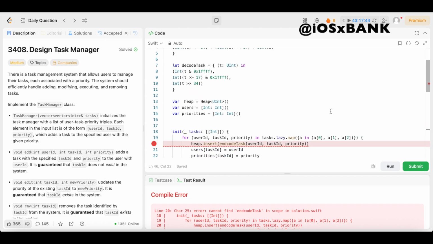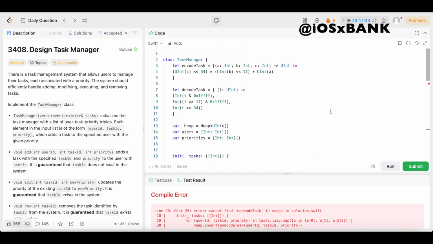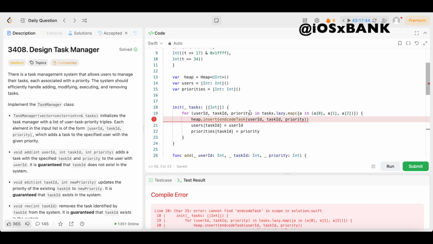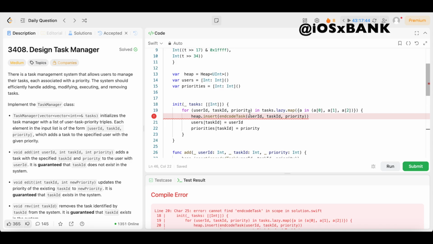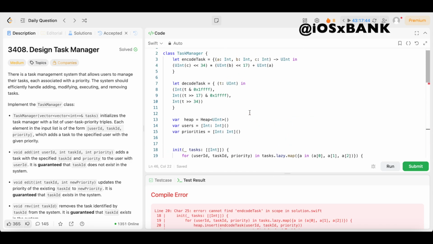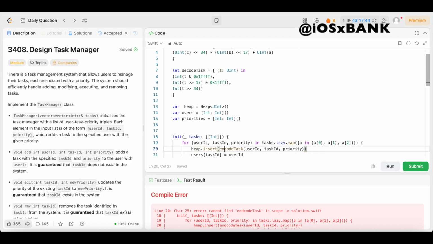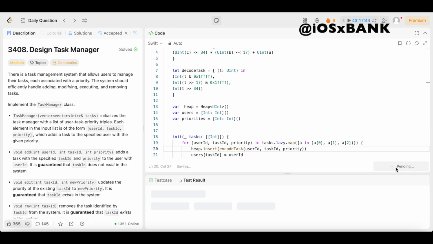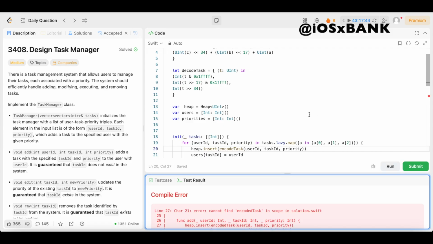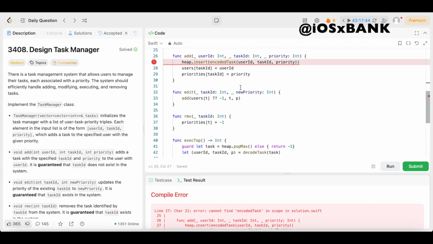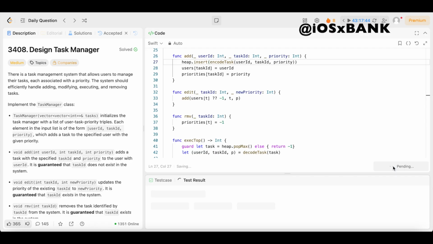Okay, cannot find encode task. So encode task. Let's see. Hold on. Let me see. Encode. Oh, it's a D right here. We need to get rid of that D. Let's run it again. See if this works. Cannot find encoded task. We need to run it again.